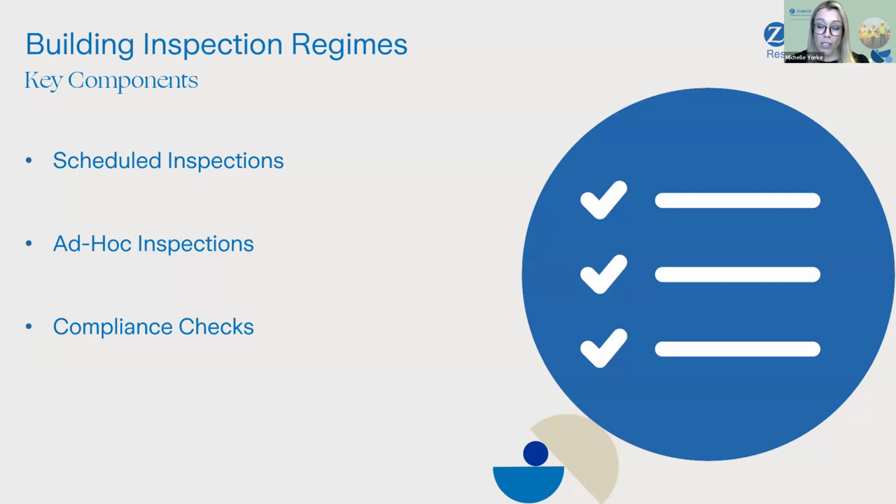To make sure you have a solid inspection regime, start by creating a calendar for regular scheduled inspections and assign someone to manage them. If you need help in putting together a checklist, let us know and we can support you with that. And also encourage everyone to stay alert and report any issues they see so you can address them quickly. It's just as important to write down issues noted on an ad hoc basis as well as the action you took. This can help defend claims should things go wrong. Lastly, make sure you know the safety rules and regularly review your practices to stay compliant. Following these steps will help you keep your building safe and well maintained.